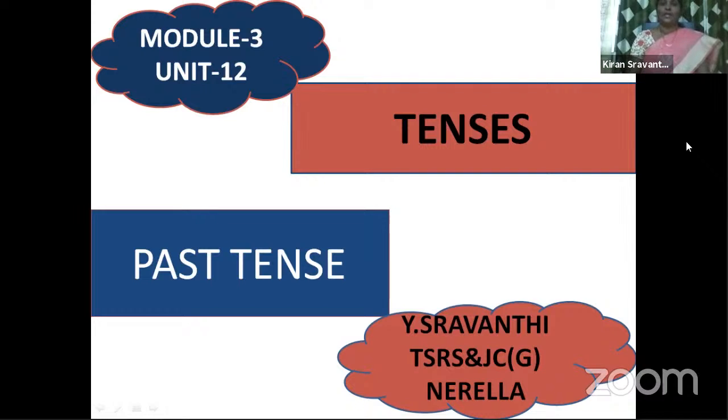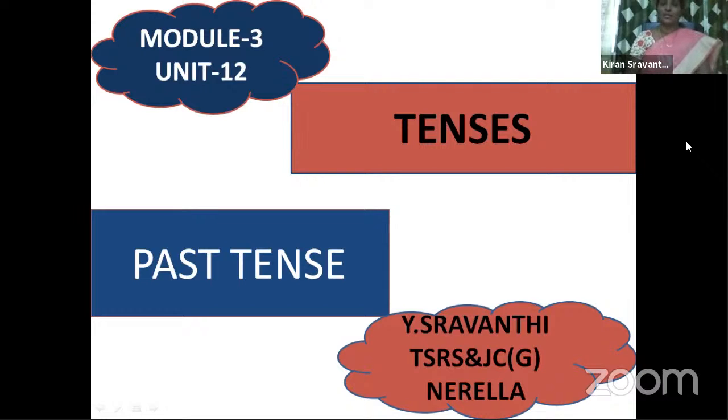And coming to present perfect continuous tense, it is used to refer to an action that began at one point of time in the near past and is going on even at the time of speaking, and that will also go on to a certain point of time, so that is indefinite. So for this session, we are coming to past tense. Module 3, unit 12. We are dealing with tenses, and for this session, we are going to begin with past tense.